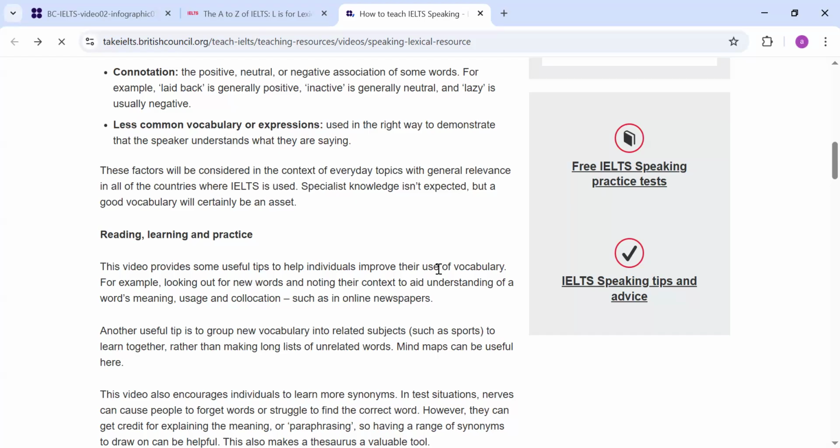So this is one thing, and what is the other thing? How can we improve our vocabulary? Another useful tip is to group new vocabulary. How can we group new vocabulary, like how can we memorize? If you are learning 100 words in just 5 minutes, you will not be able to learn them. What we used to do, this is a very good tip, and many people do this even in this test, is the grouping of words. How do we group the words? We use the mind map technique. What is the mind map technique?